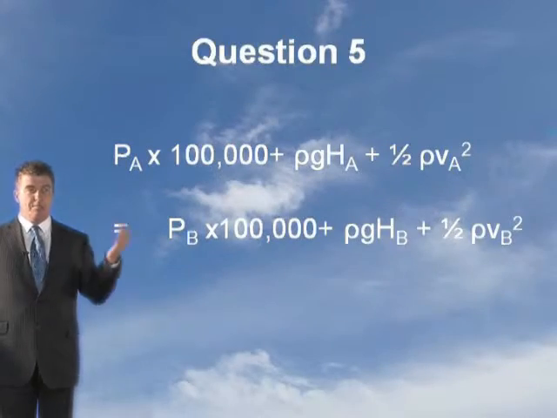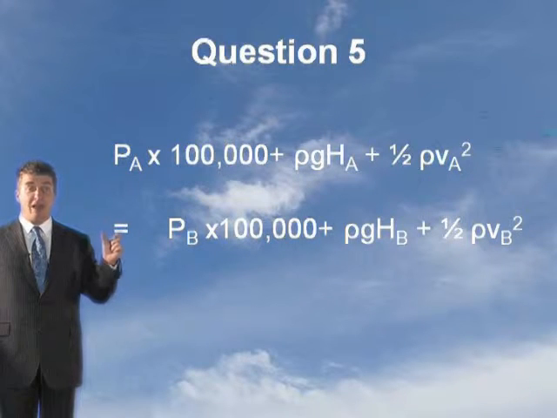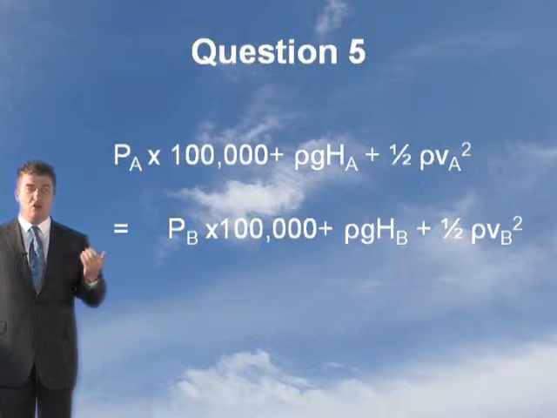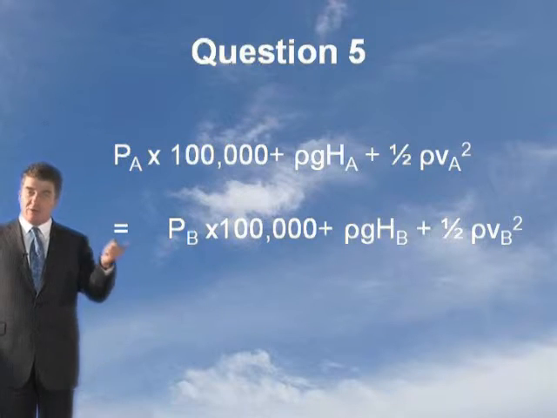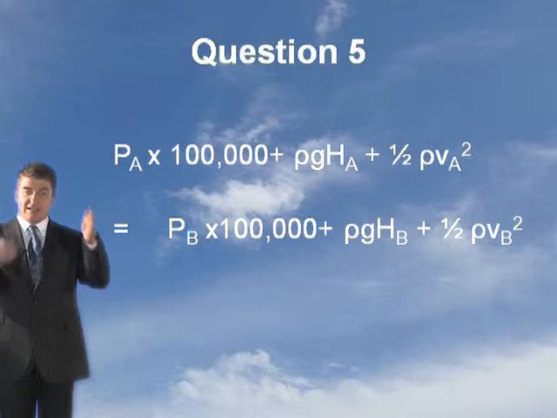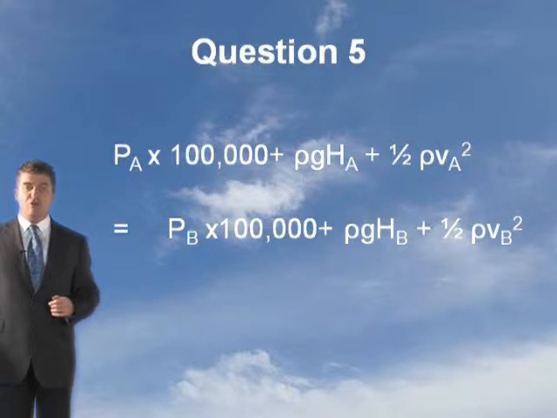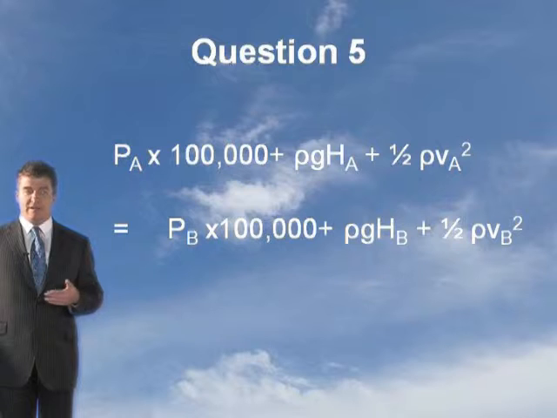Now we need to work out the energies. You've worked out the velocities, you need to work out the energies. So you've got to substitute all known values in the correct Bernoulli's theorem. Now this question quotes the pressure in bar. Now don't forget, if it's in bar, you use this formula, Bernoulli's: PA times 100,000, the pressure energy, plus rho g hA plus half rho VA squared equals PB times 100,000. Don't forget, because it would be pascals if not. That's why it's in bar, times 100,000 plus rho g hB plus half rho VB squared.